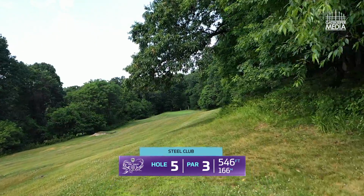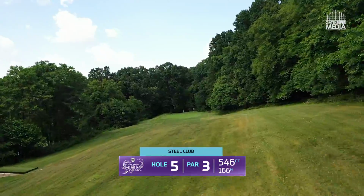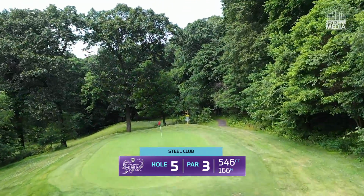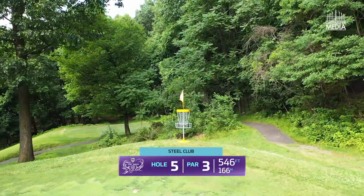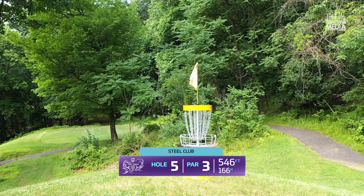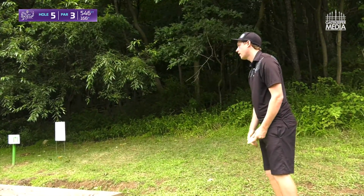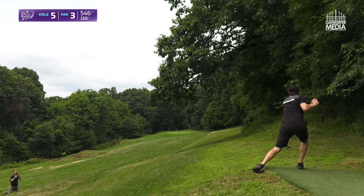All right, so let's take a look at hole 5. Again, no birdies on this hole for this round, not to play spoiler here, but these guys are going to be tested. It's a tough hole with a tough pin location at the back of that green. You certainly can reach the green off the tee and find yourself OB, but if you're trying to play a conservative shot, it's just as easy to get down in the shoal on the left-hand side, which is really rough. So there's certainly some danger associated with this hole.